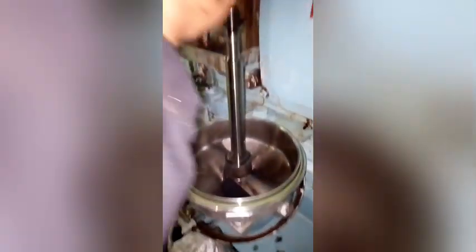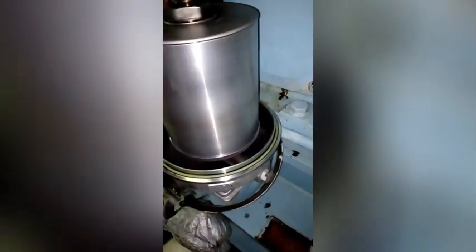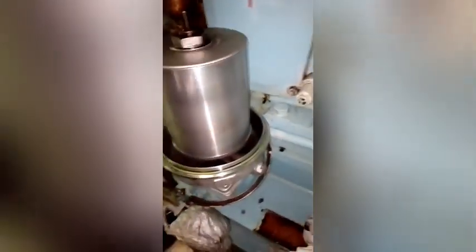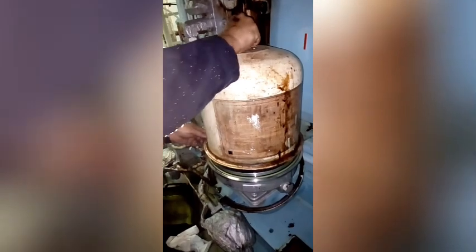Instead of the dirt sticking to the walls of the rotor, this design has an insert paper that allows the dirt to be absorbed into the paper and form a cake. So when you are cleaning, you just remove it. The primary function of the centrifugal filter is to separate dirty particles from your oil, give you a clean oil to allow your engine to run effectively. So as you are watching, we are coupling back our centrifugal filter now, fully cleaned and ready for use for a better and more efficient engine.